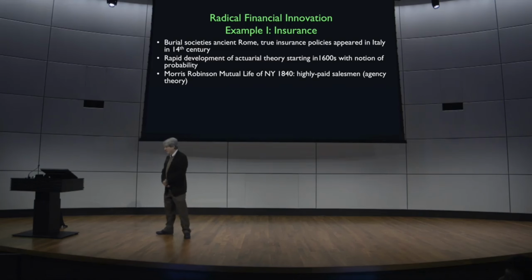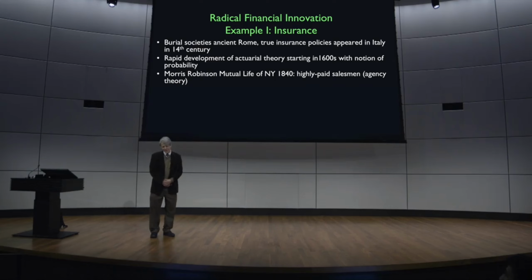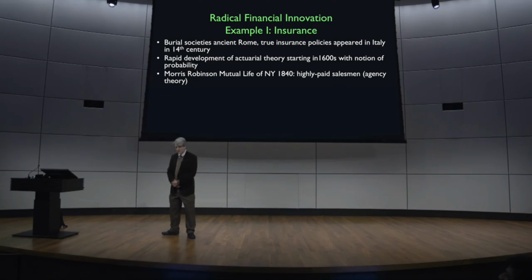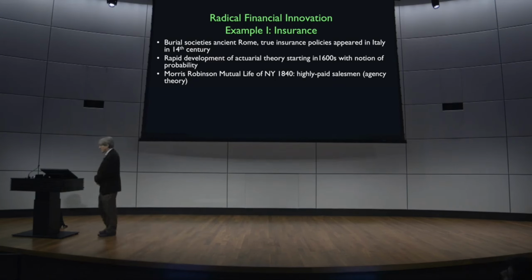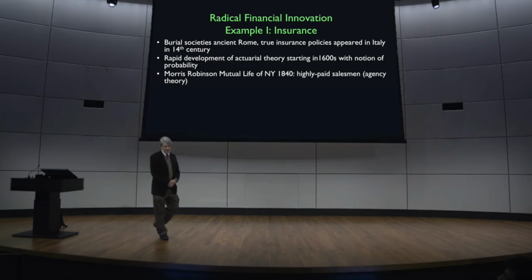So there are some milestones in insurance history about how we can get things going so that it works. In 1840, Morris Robinson, who was the head of the Mutual Life of New York, a mutual insurance company, got the idea that what an insurance company really needs is insurance salesmen. These had to be pillars of the community type people, and so they had to be paid very well. So he was going around hiring exemplary men. I assume they were all men in those days. And he had them make door-to-door calls.